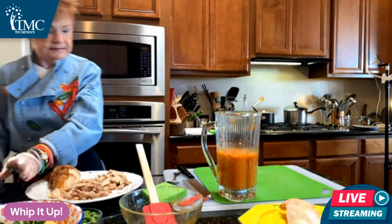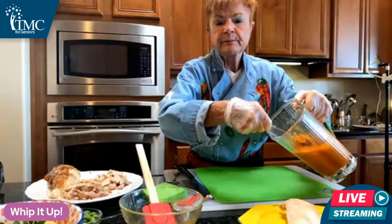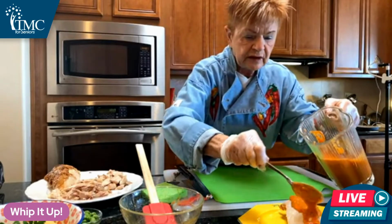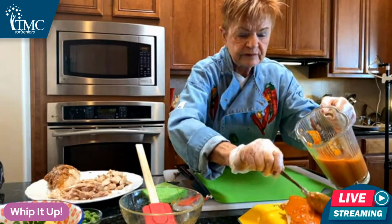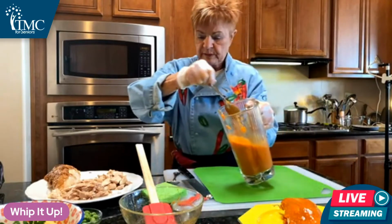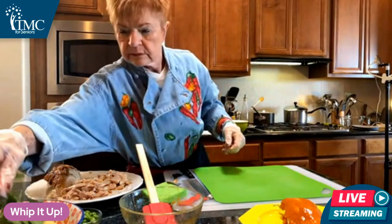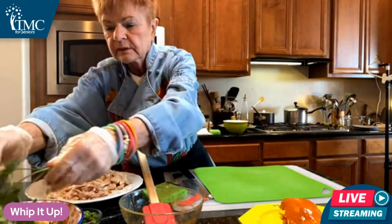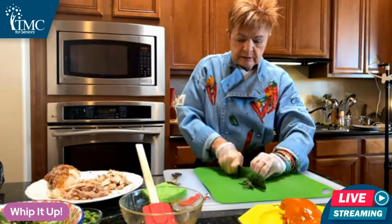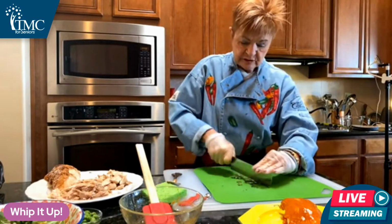Okay, so this sauce, you heat it up, of course. Everything should be nice and warm. And then this sauce goes over top. And if you have a little bit of asparagus or something to put along the side, that's fine. And then, of course, it might be nice to give it a little bit of a garnish with a little bit of chopped parsley, which we're going to use also later on. Or cilantro, if you prefer. Here we are in the Southwest, so if you want to use some cilantro, then go ahead.